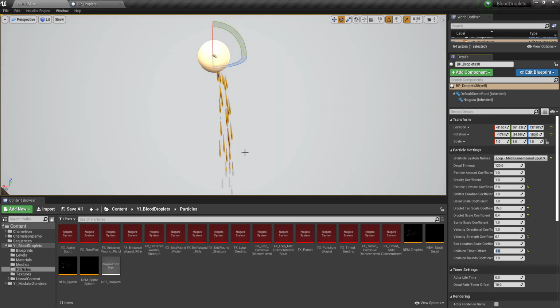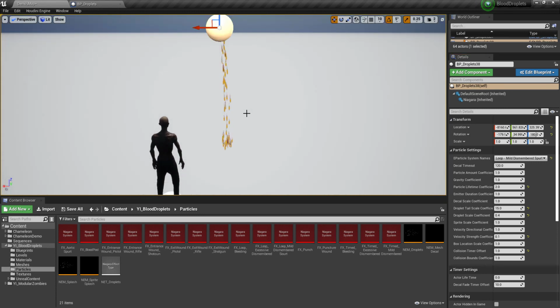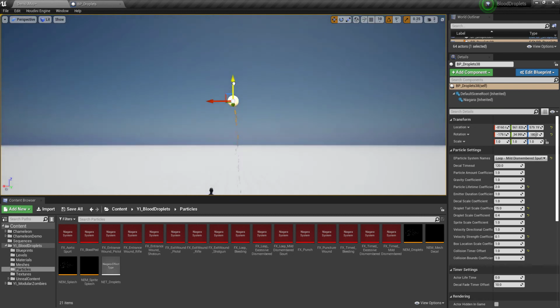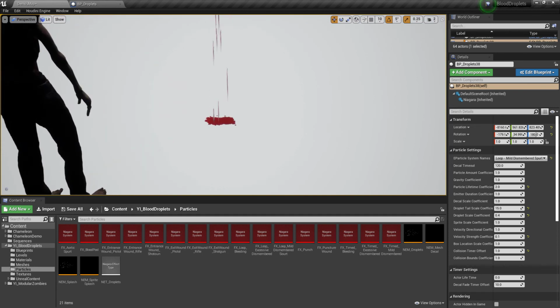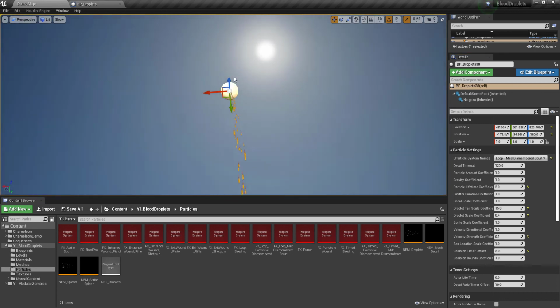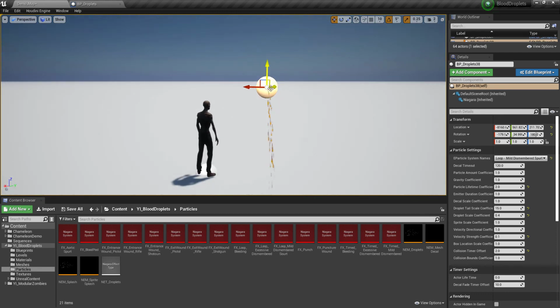So if you set this to 1 second, it's not going to start colliding for 1 second. So if we move this further up, there we go. After 1 second it will collide, but if I change this to 2 seconds, again it's back to not colliding. So why would we want to disable the collision on these particles? So quickly I'm going to go through some of the limitations.